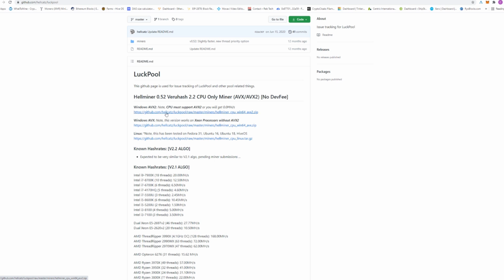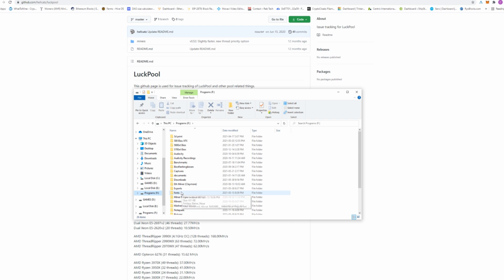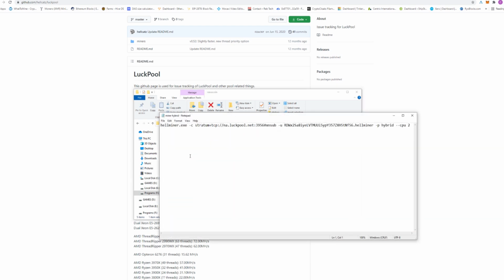I'm using the 3900X. It does support AVX2, and that's what we're using. I do already have this download, so we'll just find that quickly in my folders here. Where's miners? Where are you? There you are. CPU. Here we'll go down to VerusCoin. And I already got Helium Miner installed, and they actually have their own setup already. So Mine Hybrid, that is their solo deal.